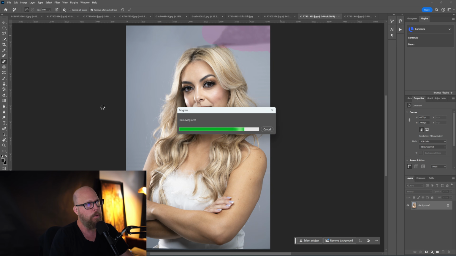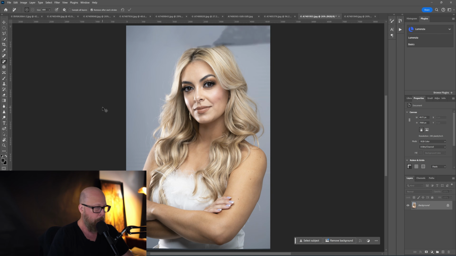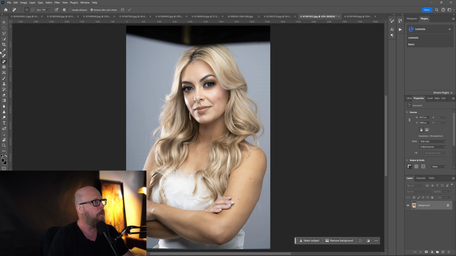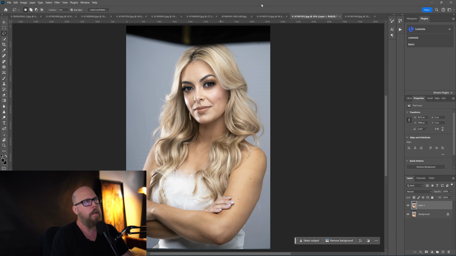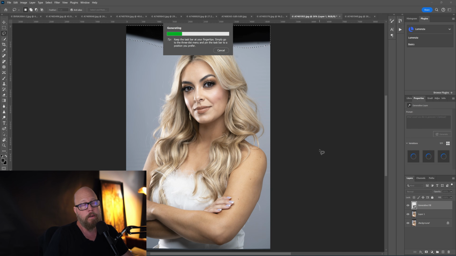So maybe what I would do instead on this one is I'm going to do Control Z to undo. Maybe I would just use the selection tool, lasso tool, right? Let me do a Control J, duplicate that background, and lasso this area right here, right? And then choose generative fill and just choose generate down here on the bottom. And let's see what generative fill will do. So you know, like I said, there's a limit, and there's a tool that's appropriate for every job that you're trying to do. And so what you have to recognize is this is not going to fix everything, right?